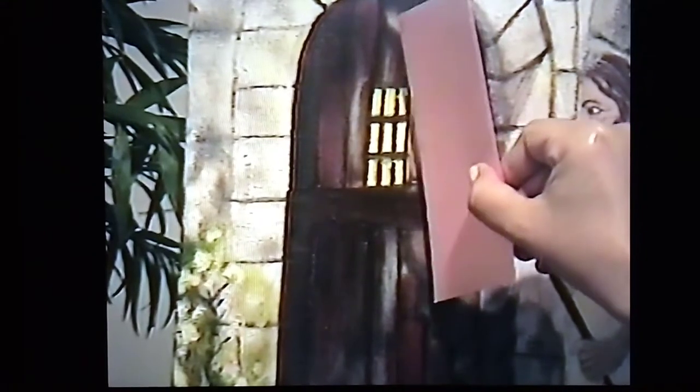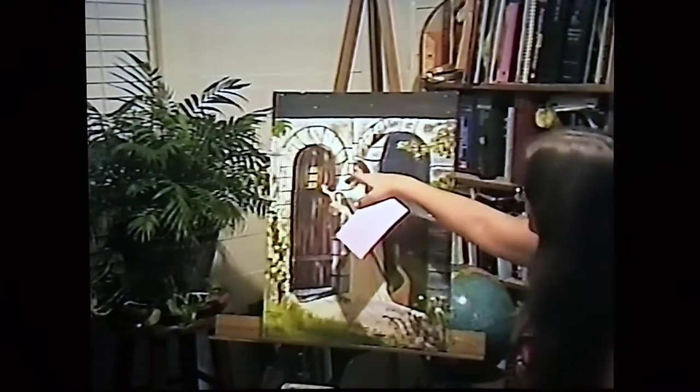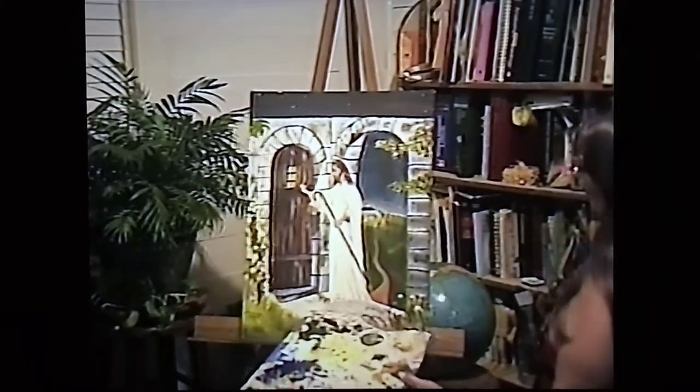For those of you who are new with your painting, you can use an index card and it works quite wonderfully. Just lay it up there and bring in your burnt umber or whichever color you prefer to use, and then turn it this way and that way and you'll get those straight lines. Remember, here on the window the line does not go straight across — it does go at an angle.